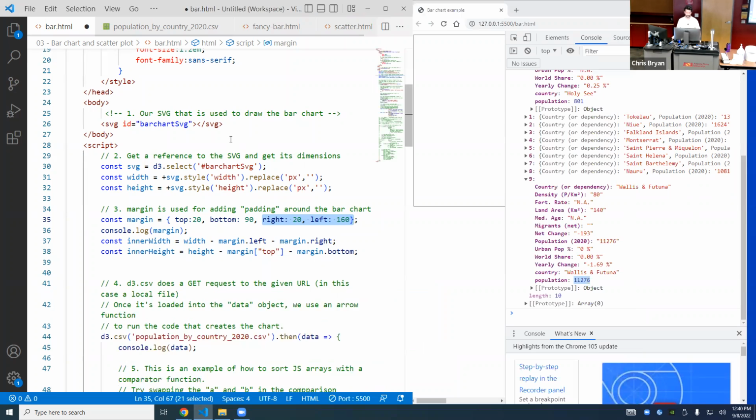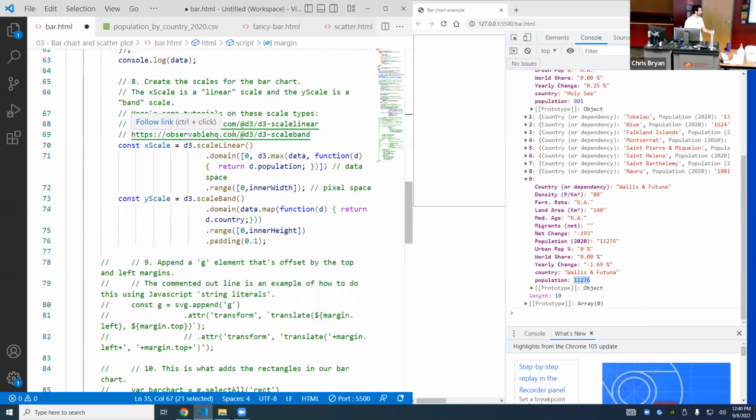So we're going to translate: we have some scale that goes from 0 to a little over 11,000. Items will fall somewhere inside that scale, and what the scale linear is going to do is translate that down to 0 to 420. It's going to make it smaller, fit it into our pixel space. So that's how the scale linear works.